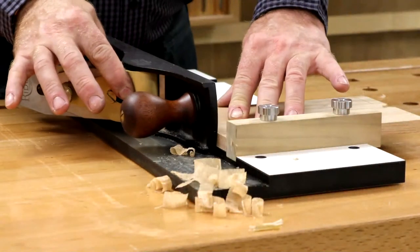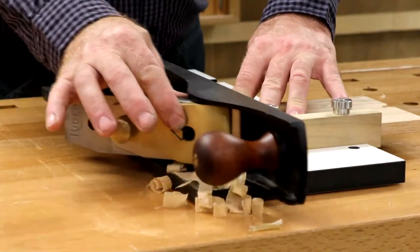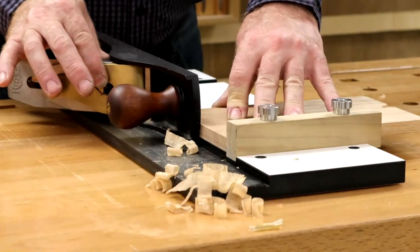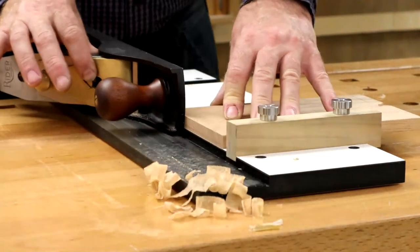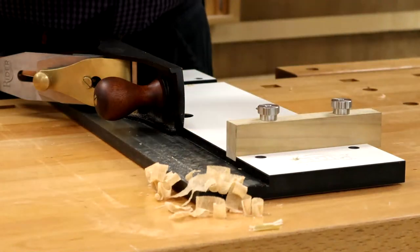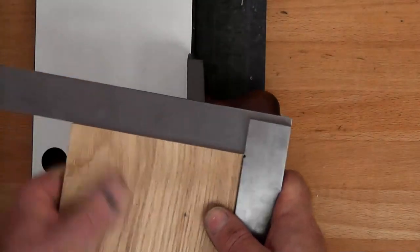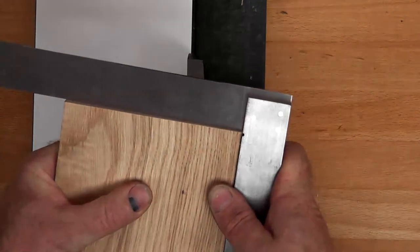Not too much effort. I'm using fingertips. So we sharpened it. I mean, nice and easy to control. Okay. We can check. We're square. A lot better. I can hold it there. No wiggle. Okay. I'll put it back on the board. We want to see it in a minute.